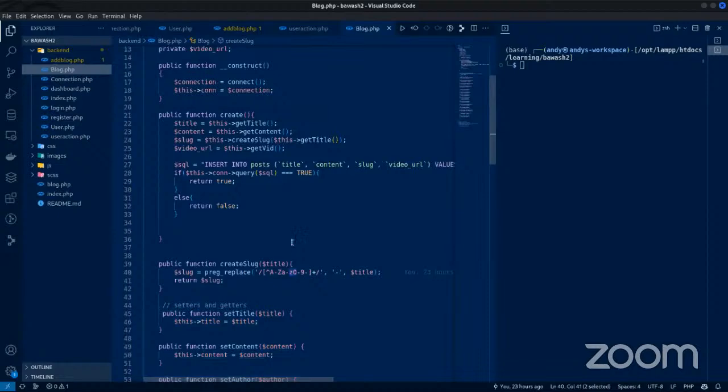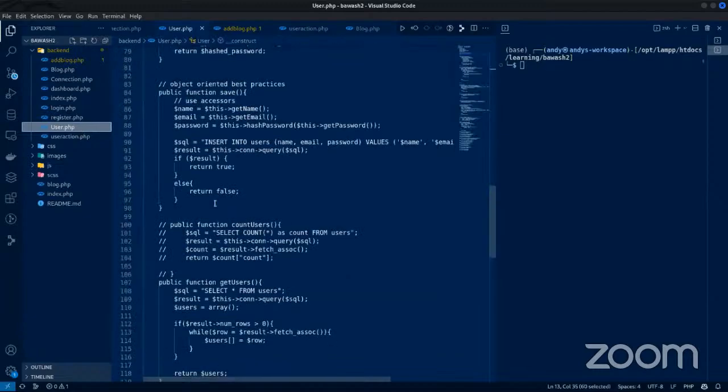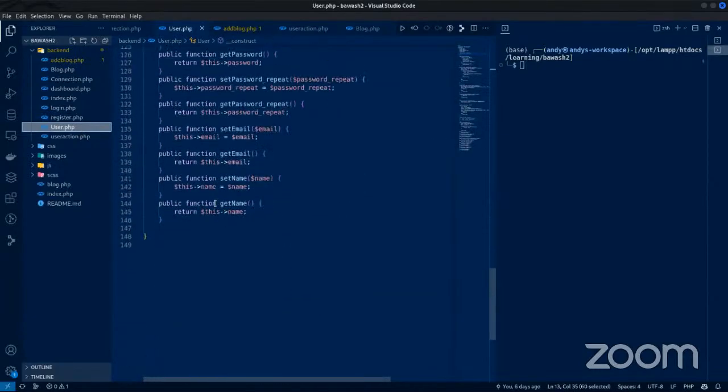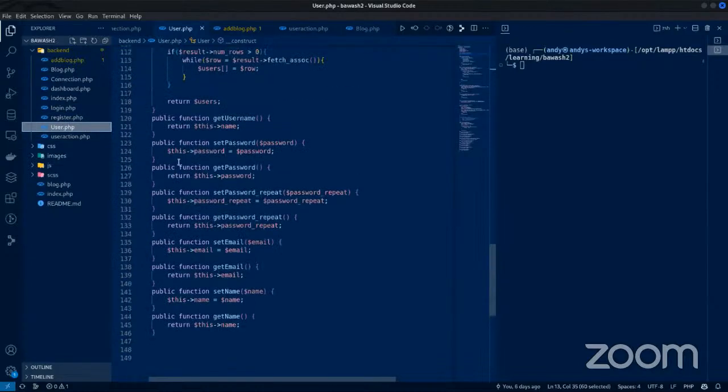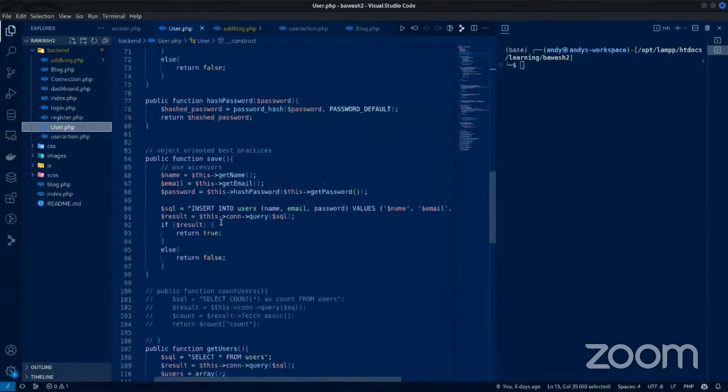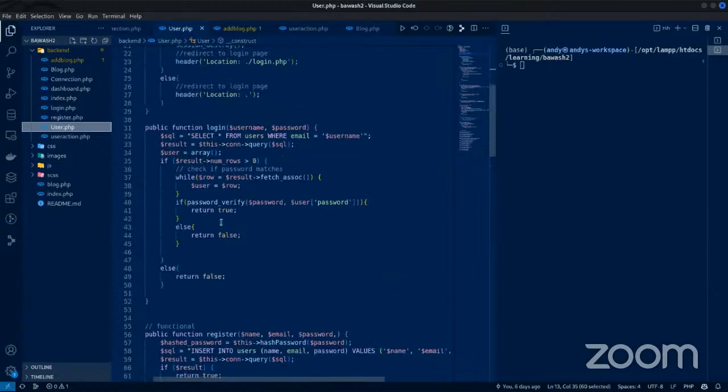Now, there is this thing that we want to do. Let me see. We want that in our users table, we should be able to get the current user that is logged in. So if I go to the users table and the login level, let me see. So for the login, we have this. Okay, so there is something in this login right now. We actually do have a user. If password verified is equal to true, then return true.